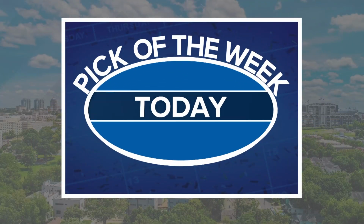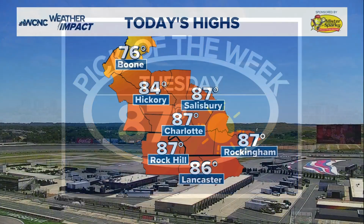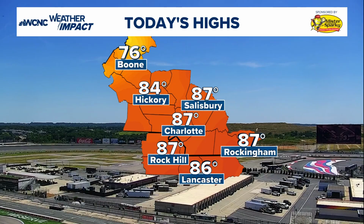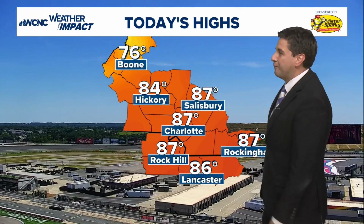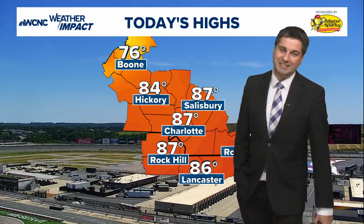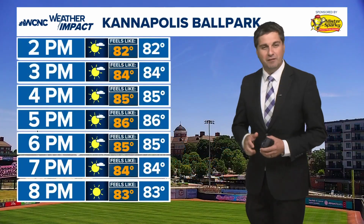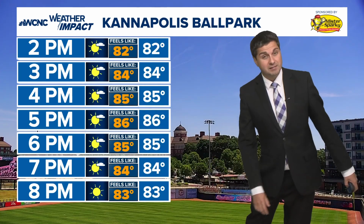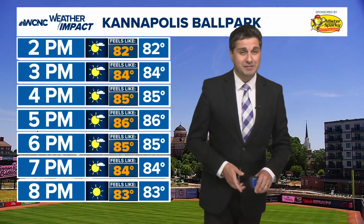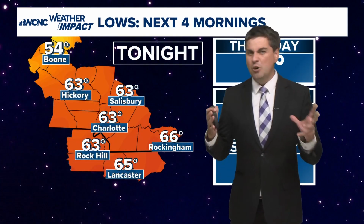Let's focus in on the good. It's today. The pick of the week is today, where high temperatures are stuck in the mid to the upper 80s. You're going to be begging for a day like this a couple days from now. Yes, the 4th of July is super cool, but it's not going to be cool because temperatures are going to be thriving, jumping up about 10 degrees from where they're at today. 84 in Hickory, 76 near perfection for you up in Boone. We're picking up a few upper level clouds. We'll also have a mix of a few more clouds by the end of the day, but all in all, a sunny to a mostly sunny one, where by the middle of the afternoon, 86 feels like, guess what? 86. That is not something that I'm going to be mentioning over the next few afternoons because the temperature is going to be skewed because of how humid it's really going to be.